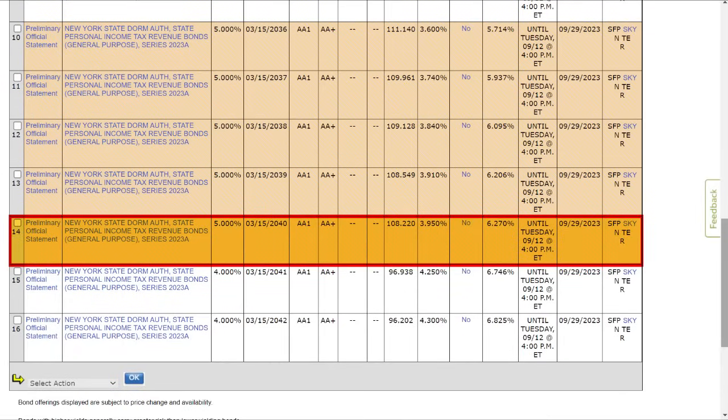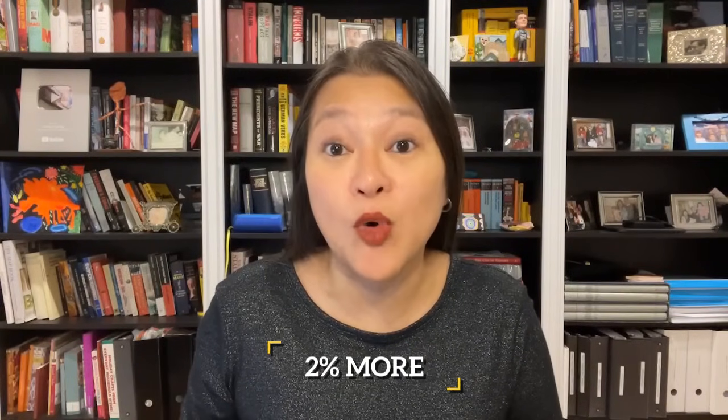And I can see that the price has gone up a little bit and that the expected yields have gone down by 2 to 3 basis points. It wasn't that terrible of a repricing in my mind, and still about 2% more than what the 10-year Treasury note was trading at that day. So I decided to go ahead with the order, which in this case meant that there was nothing left to do.